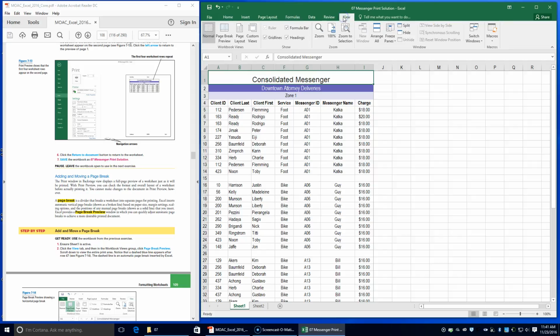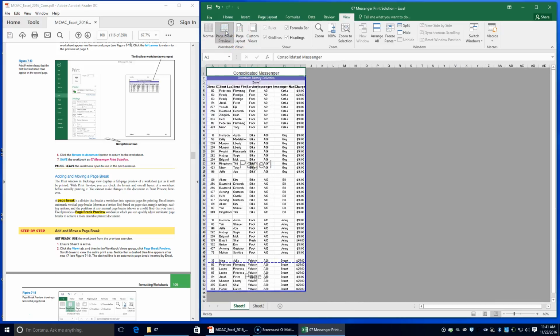We're going to click the View tab, and then in the Workbook Views group, we're going to change to Page Break Preview. Okay. It says to scroll down to view the entire print area. Notice that a dashed blue line appears after row 47.